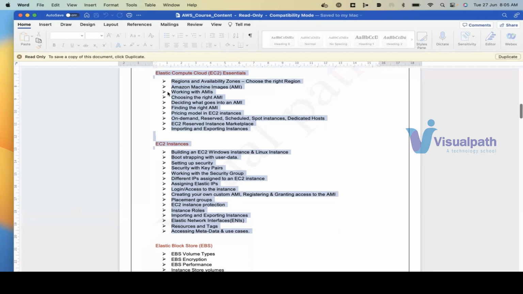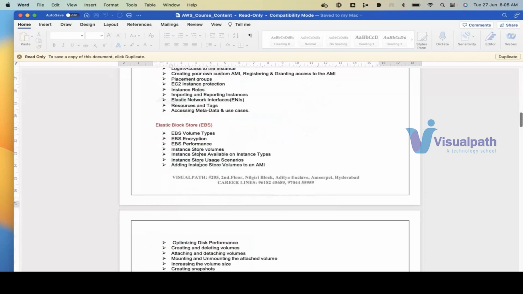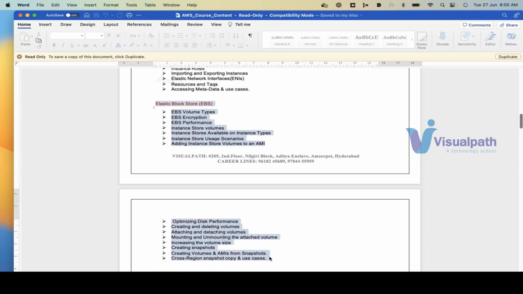And then we have a concept called EBS. This particular concept is on storage. What do I mean by storage? Let's say you're buying a laptop. Will you buy a laptop without a hard disk? No, right? It will need a hard disk. And how much capacity? It depends on your usage. But at least a bare minimum of 30 GB, because the operating system files should get installed, right? You can buy your laptop with as many GB as you want, depending on your budget and your need. You will attach your hard disk.